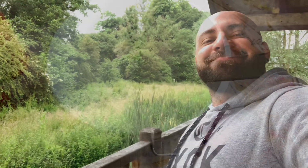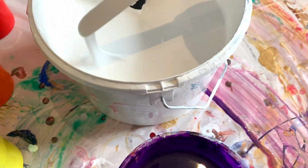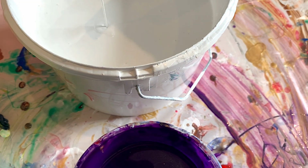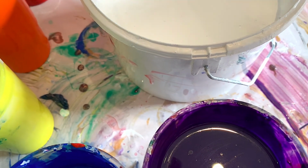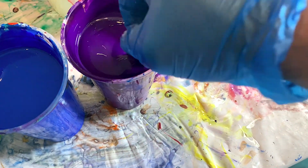And yeah, let's start painting. So this is my base coat for the negative space. It's quite thick. In general, I mix my paint more thick than a usual Dutch pour because I was really afraid of getting the colors muddy.